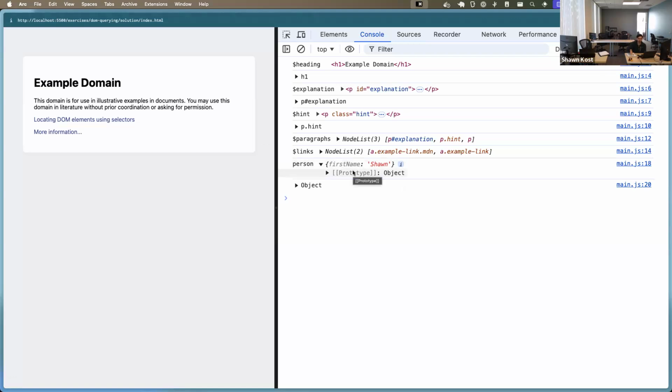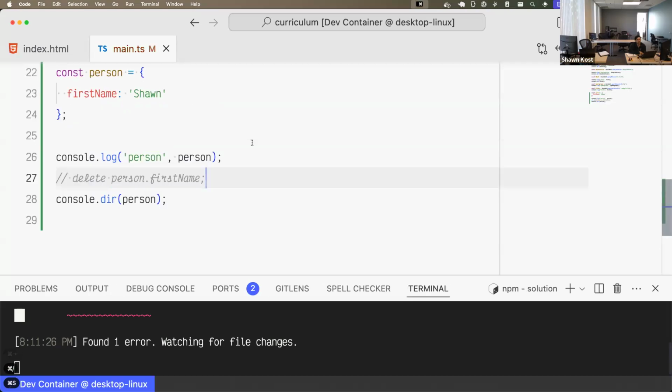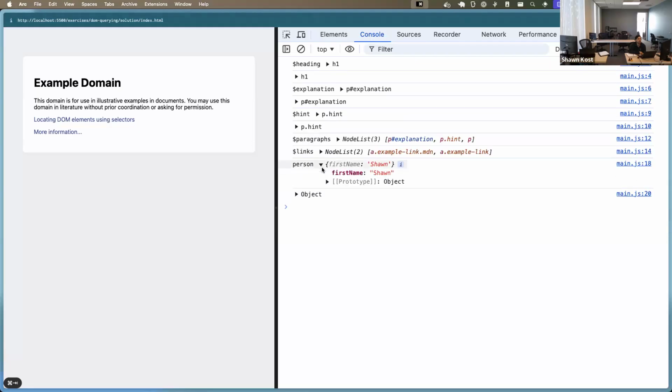This is back in week 1 when we talked about how objects are reference data types, and we're not actually storing the data, but we're storing a pointer to where that data exists inside of memory. So when I click this little arrow, it's fetching the most recent version of that object in memory. And what happened in that object? I deleted the property, which is why I cannot see the property right here. Whereas if I were to undo that, you can see now it's showing me the property.